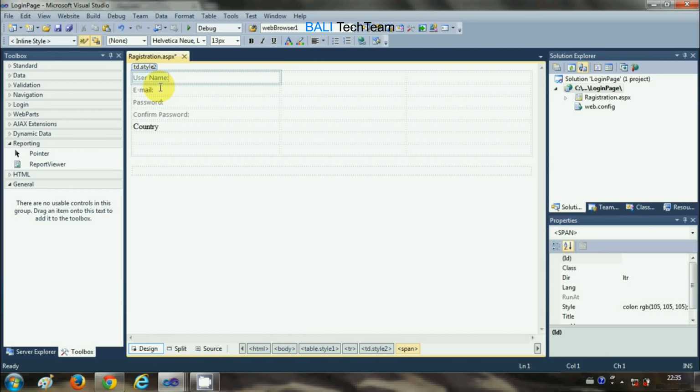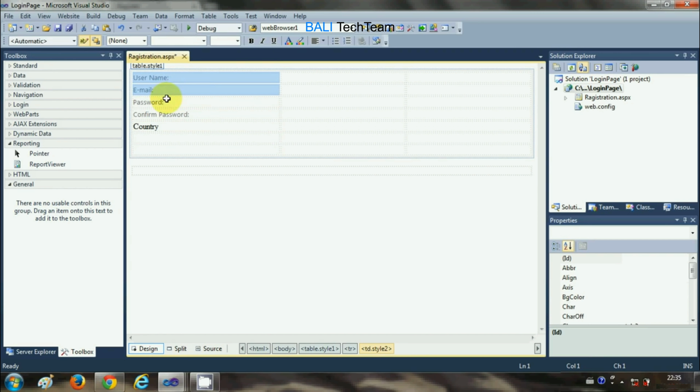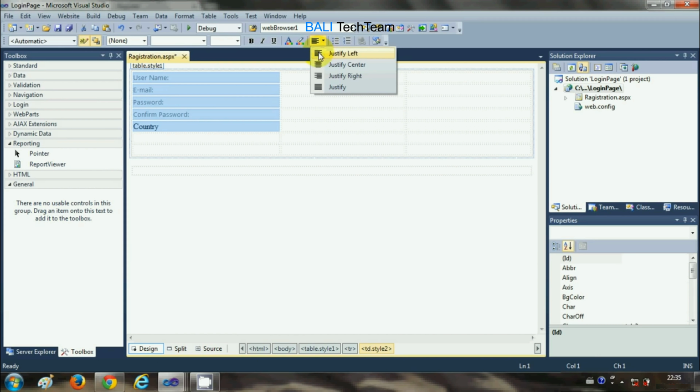I make the selection by pressing the Control key and selecting one cell, for example, not a row, and you select all the cells. What you can do is align these cell contents by going here to Align. For example, I want to align this to the right, so I can align this to the right like this.